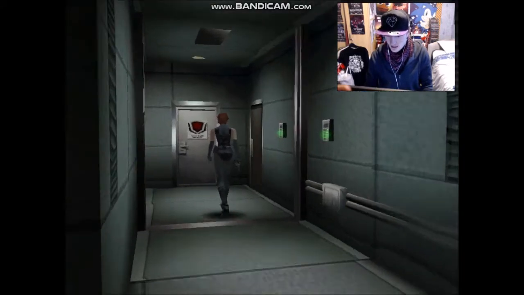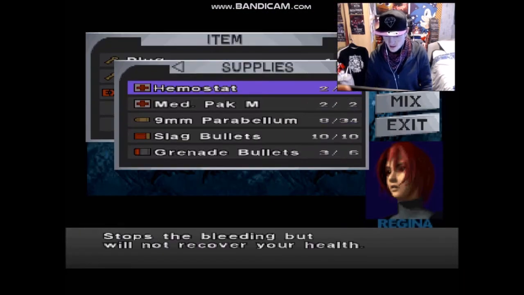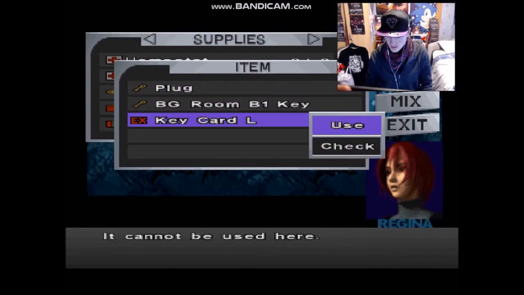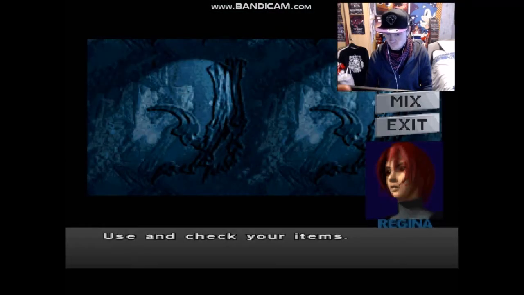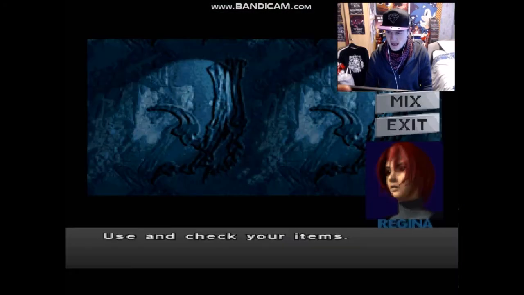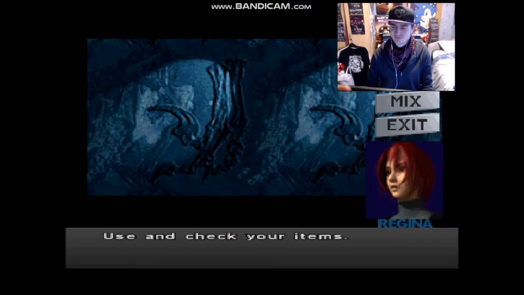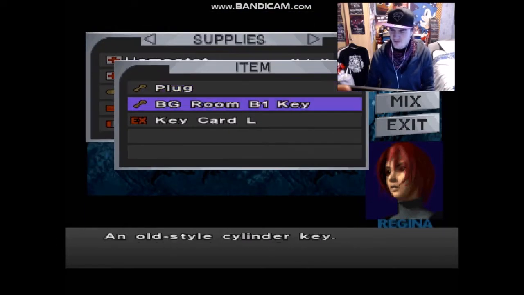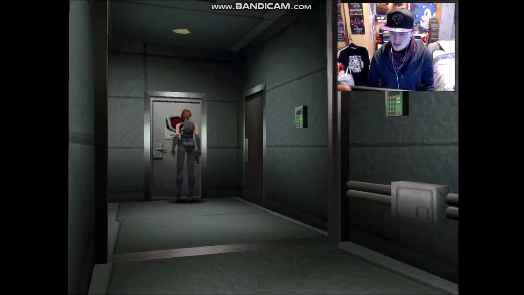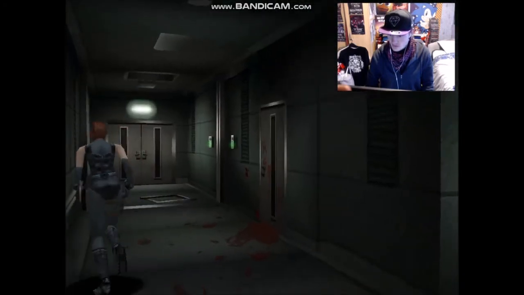So, I haven't been here yet. You need an ID card to unlock it. Do I have that ID card on me? Key card? No. Hold up, hold up, hold up. I pressed the wrong bloody button! No! Wrong button syndromes. Oh dear. Okay, cool. So we haven't got anything for that. So it's probably time we go check out some new rooms and stuff.